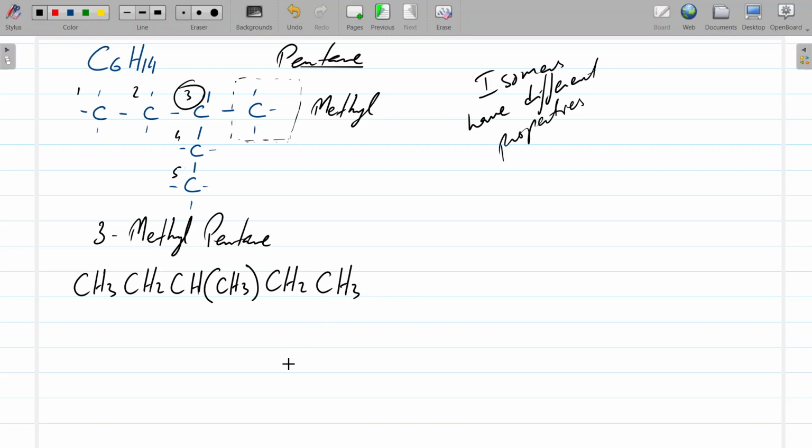CH3. Okay. So how many carbons do we have? 1, 2, 3, 4. You've got 6 carbons. You've got 14 hydrogens. You can count them up. And again, why does this need to be accurate? Because I should be able to draw this displayed formula using the structural formula. Okay. Right, so when I read this, first comes CH3, then CH2, then there's a CH with a side group, and then a CH2.